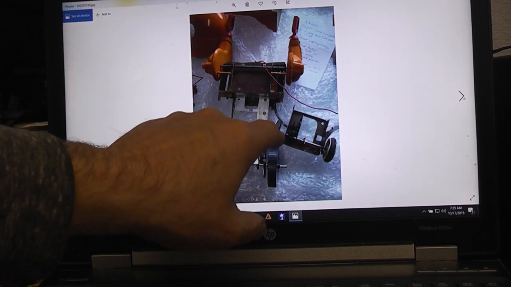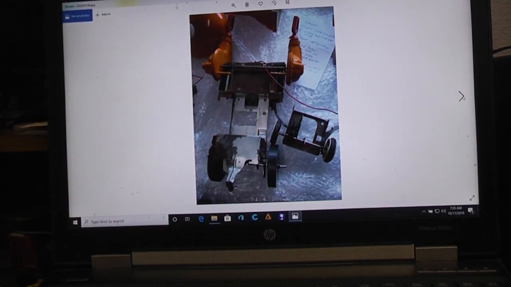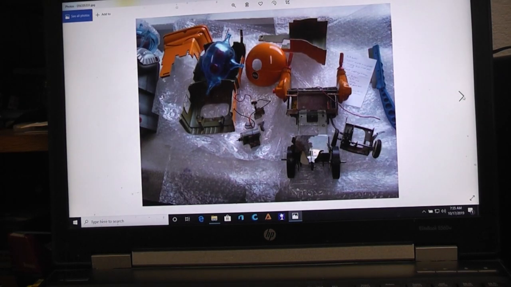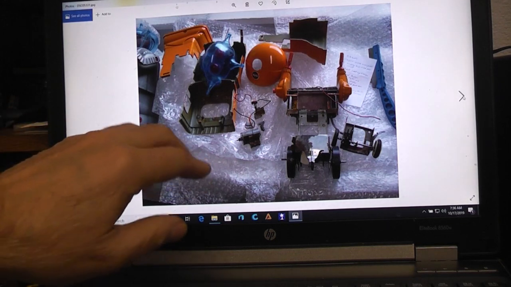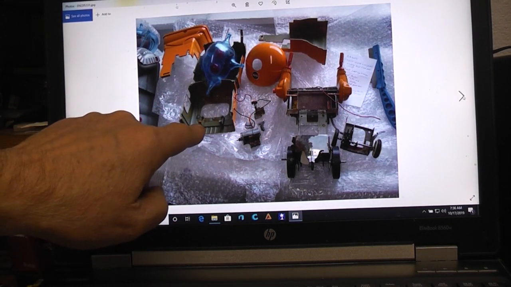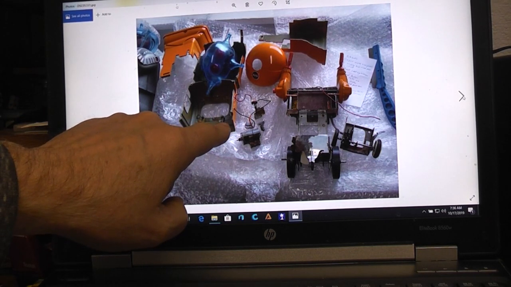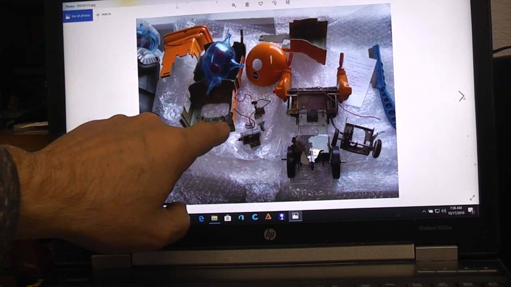Hits very severely on this tire, but it was designed that way. So again, kind of a poor design. Here's kind of an overview of all the parts. So you can see the inside of the front shell. Here's a couple of the posts that are left. These were the ones that were mostly for alignment.